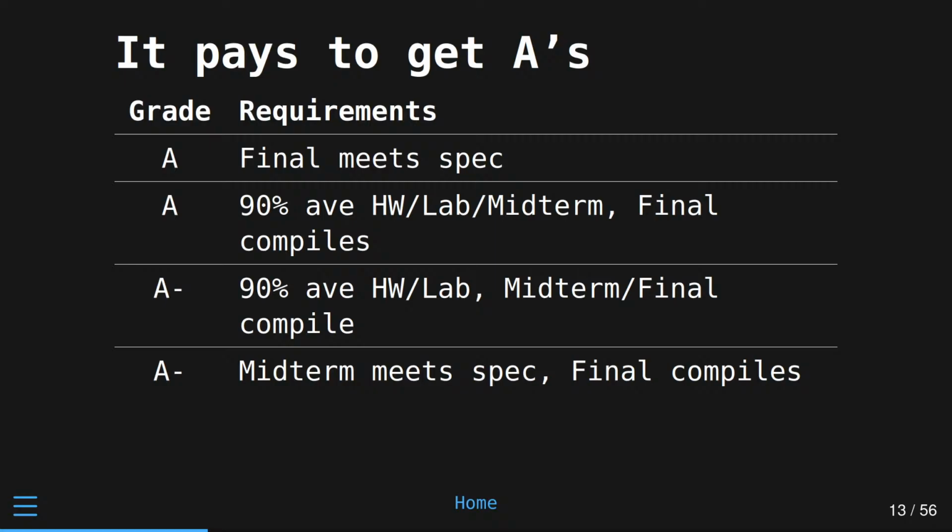A minus is basically the same thing, but you can do poorly on the midterm, arbitrarily poorly, if you turn something in. Or you crush the midterm and you turn in something non-trivial for the final. So in all of these cases, I'm modeling something that I appreciated in some of the harder classes I took in undergrad, where there are in fact homeworks and labs, and those are for you. And if you just happen to show up and 100% the final, no one cares what you did until then, right?